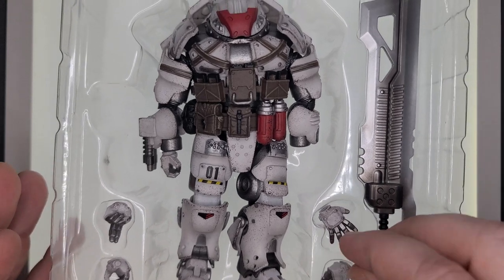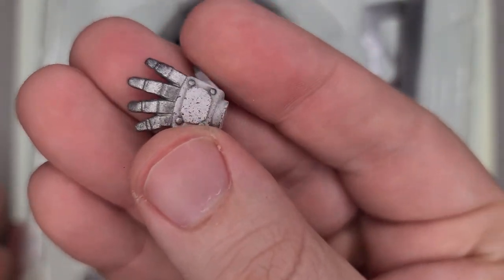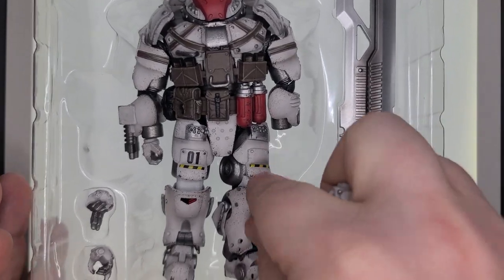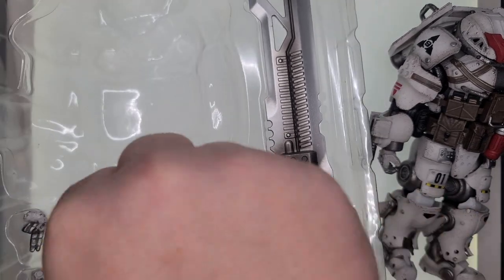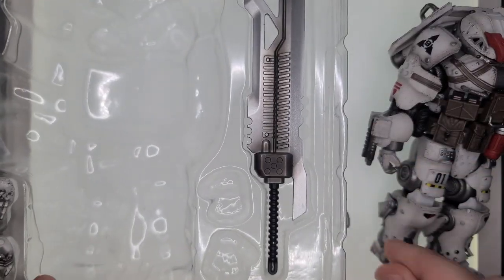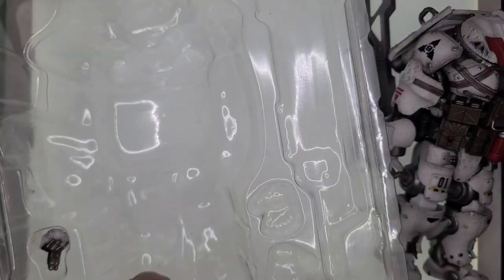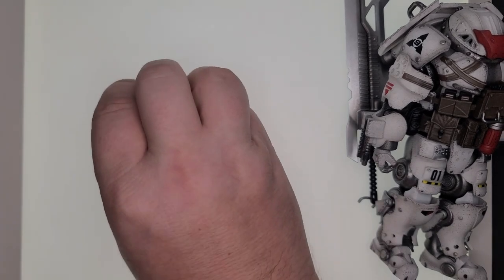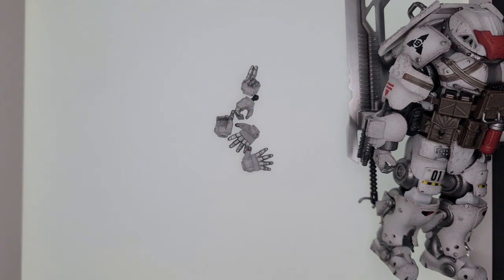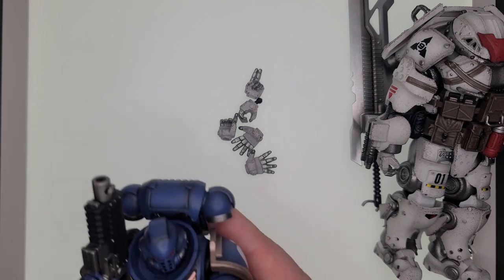All right, so let's look at the hands. These hands are all pretty decently sized. See this one here, so you get four hands. He has one that looks like it fell off of his hand. But let me just go ahead and pull all those out. Oh, look, this whole thing broke off wherever it came from. We'll figure that out in a second. Let's get that Buster sword out of there. And I'll get these other two hands out too. Let me find out where my JoyToys are. Space Marine time.